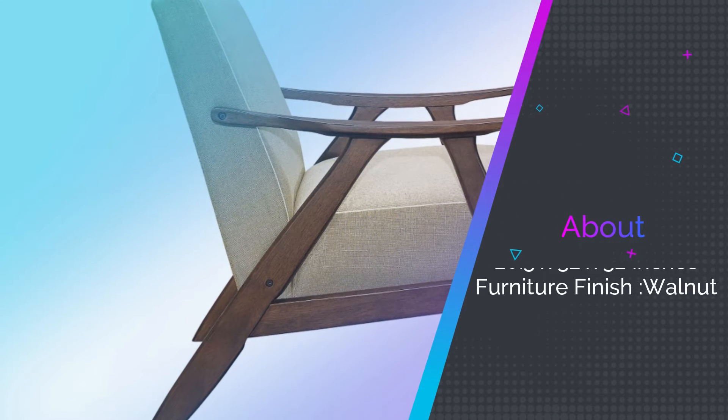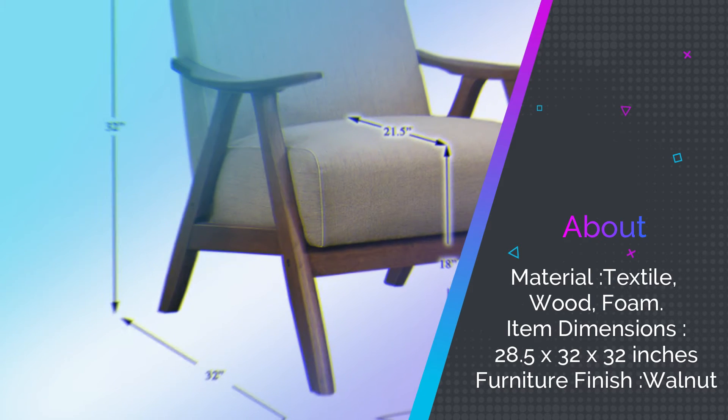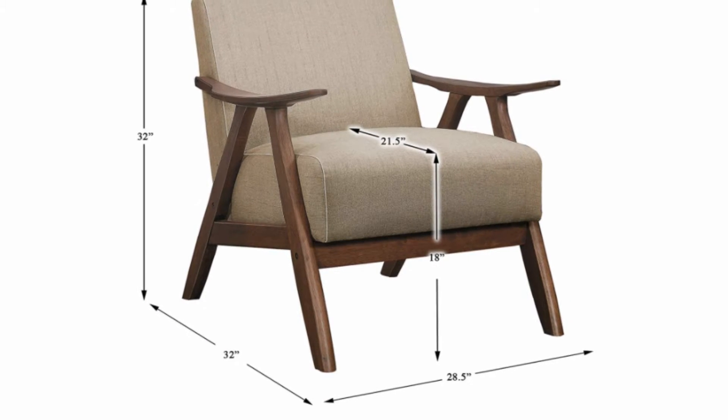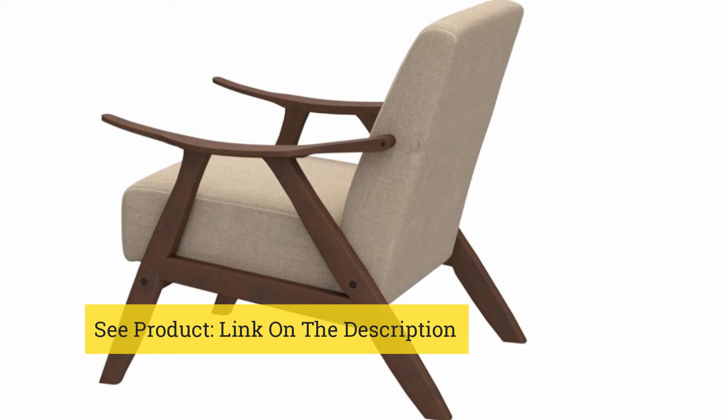There is also the foam boxed coil cushion that takes everything to the next level. Once you sit down, the concave armrests are supportive and comfortable, and with four possible colors you'll find the right style with ease. This piece will look amazing next to a retro console table or a modern coffee table.